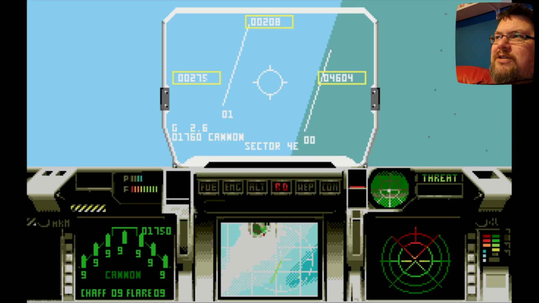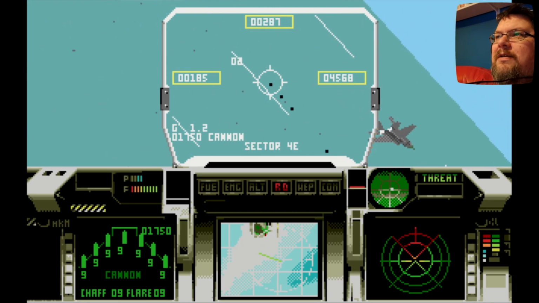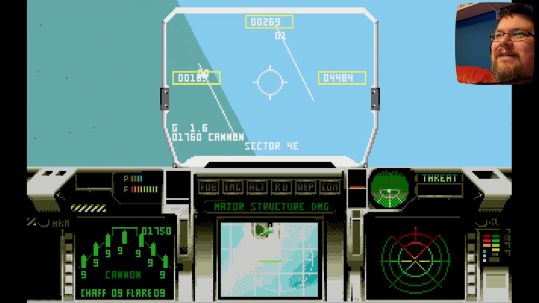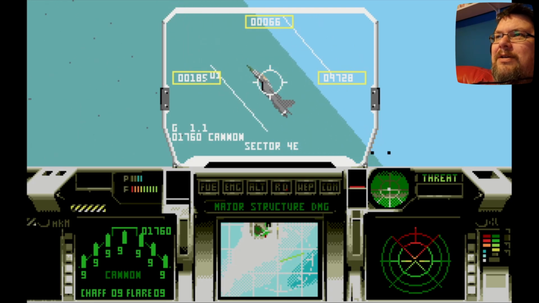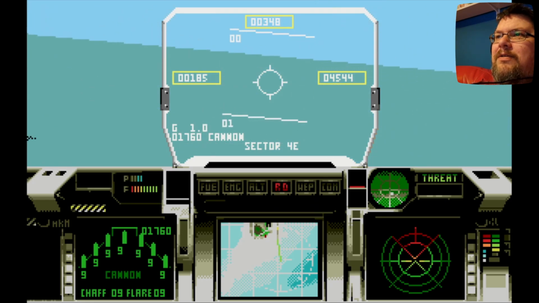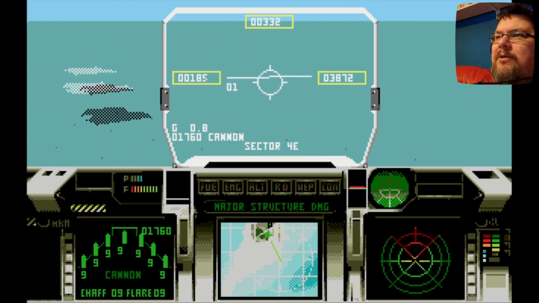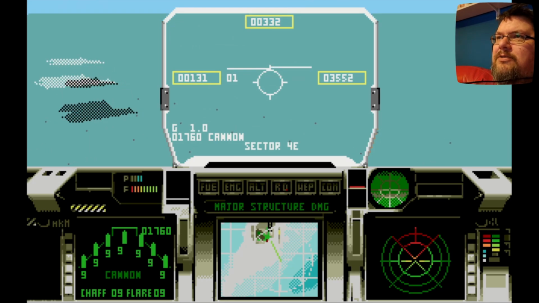This is not how I envisaged this encounter going, but I'll take what we can. We're doing it World War I style. Where are you? There you are. And he's going down. Alright, we got him. So now we limp home with our major structural damage, I guess. That's too slow.